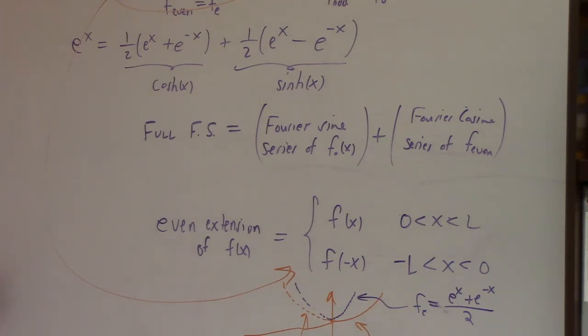In particular, the Fourier cosine series is automatically continuous because it's built from an even extension, which builds in f of L equal to f of minus L. Like he says next, the Fourier cosine series of f of x is continuous for 0 less than or equal to x less than or equal to L if and only if f of x is continuous, for piecewise smooth f of x.